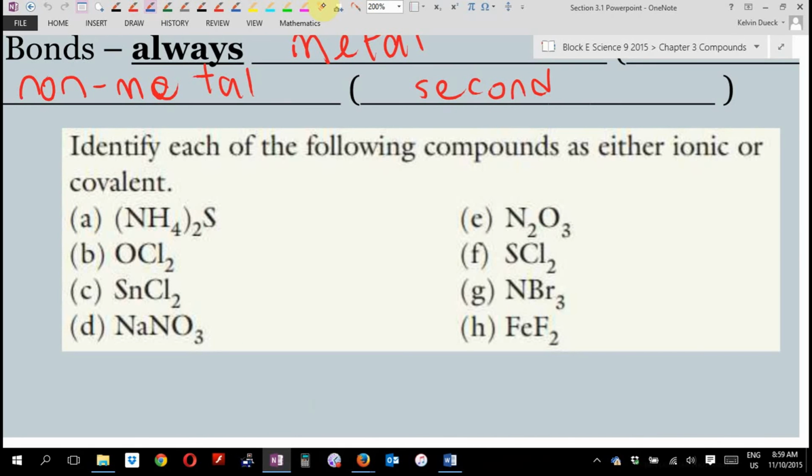Look at B. Oxygen, metal or non-metal? Covalent. You know what? Let's not use black. Let's use red. Sn, metal or non-metal? What is Sn? Oh, tin? That's going to be ionic. Metal or non-metal? It's ionic. So now I'm going to ask you the same question, but I'm going to phrase it differently. Ionic or covalent? How do you know? There you go. Ionic or covalent? Ionic or covalent?